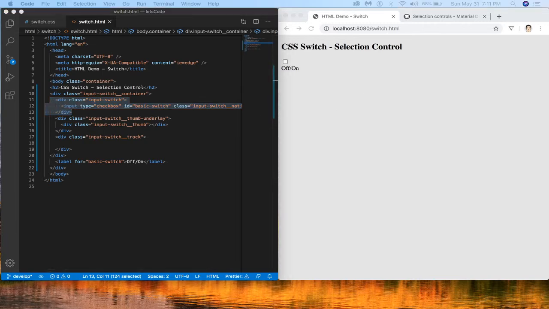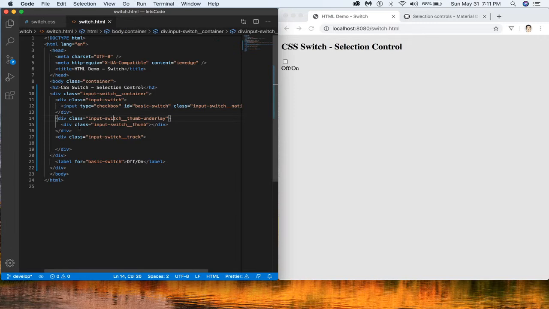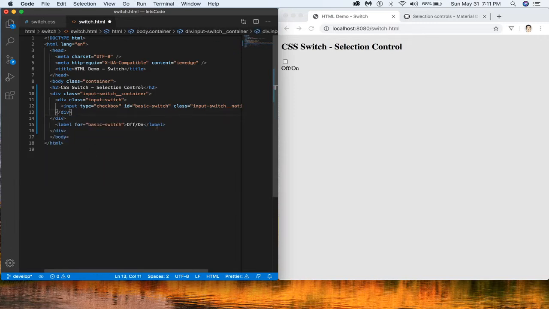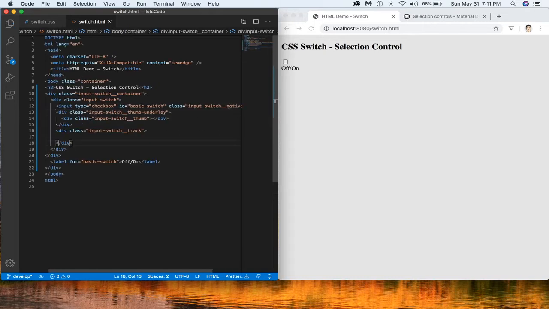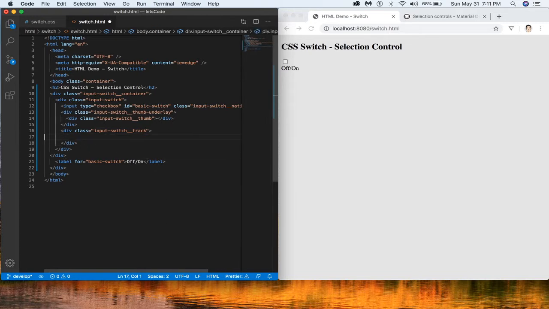Okay, I think I made a great mistake. All these things should be within that input switch. I missed that part. So input switch.